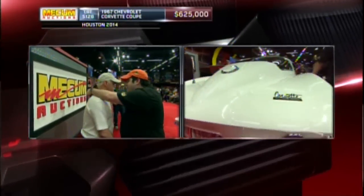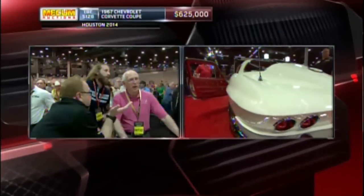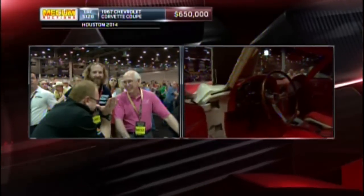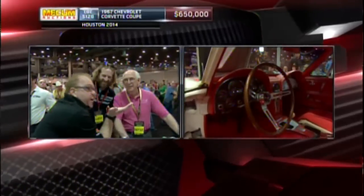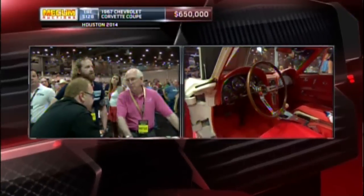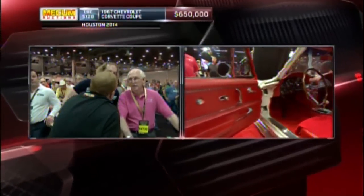Bill, you've done a great job of telling us many of the stories that go along with this car — that he drove it very sparingly to begin with, and then basically parked it, only drove it once in a great while, even into the 80s. The legend that grew around Colorado Springs was that people thought they saw a white '67 Corvette in the middle of the night driving around, but nobody knew for sure — it was kind of like Bigfoot. It was a mystery, almost the legend of Sleepy Hollow. Did I see that or did I not? He would drive it in the middle of the night when nobody was around, and only for a couple of miles, then go back to his garage.